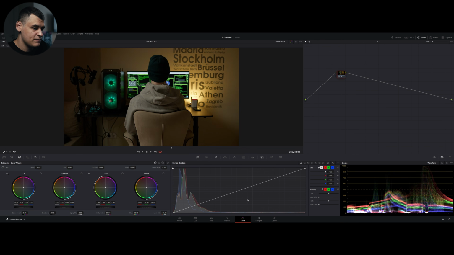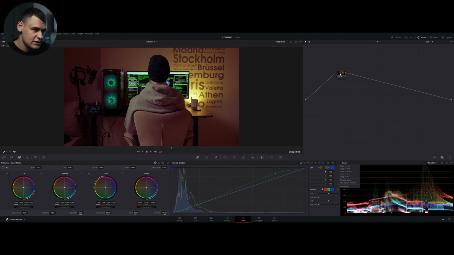If you want to control them separately, you need to unlink them. Then this is for luminance, for Y. This is red, green, and blue. And this way you can color grade it like you are doing something in your primary color wheels. For example, I can reduce the amount of green in the shadows and increase the amount of green in the highlights. The same thing I can do to any color that is in here. So if you need fine control, you can unlink them in here.